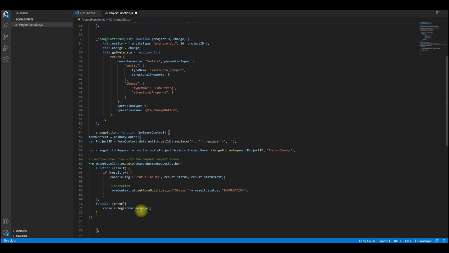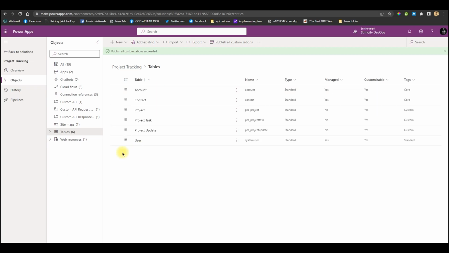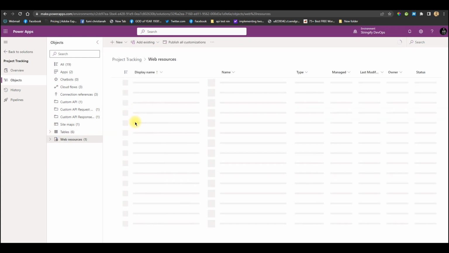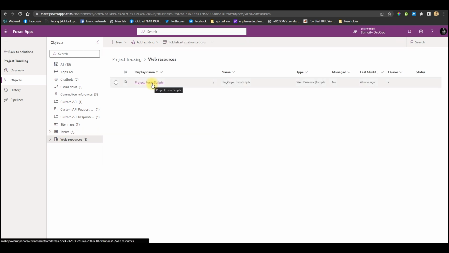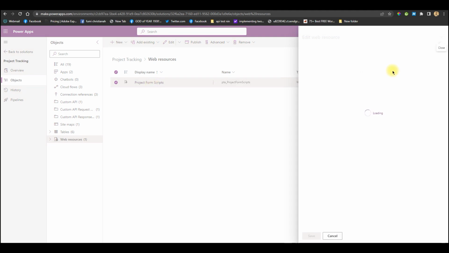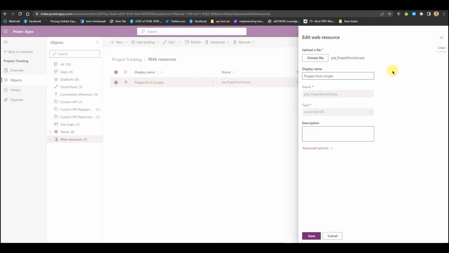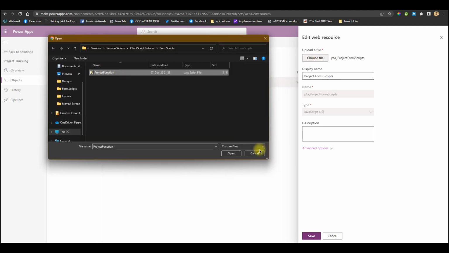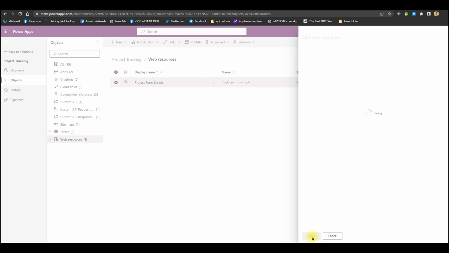So let's go see whether what we've written is good. I'm going to save this, and the first thing we'll do, everybody, is go back to our solution, and we need to update that web resource. Remember that web resource? We need to update it by bringing in that particular script again, the same way we've done in the last one. If you missed the tutorial on scripting, please look for it so that you can understand some of the things I'm saying here. So I would save that.